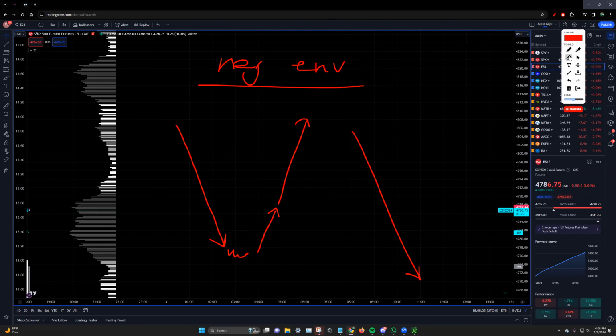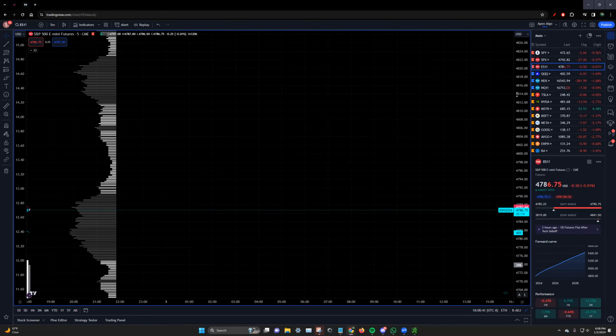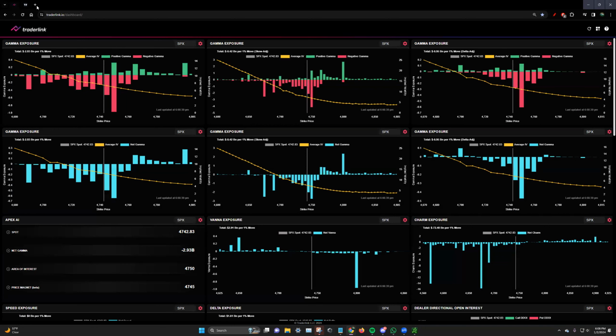So getting into the next portion, the next one is what is the AOI? For those who are new to this, the AOI is known as the area of interest, and that's just a term that we coined and got really tired of saying, oh, the largest exposure, blah, blah, blah. And what does the area of interest represent? When it comes to gamma, the most interesting part about it, in my opinion, is that it oftentimes gets mistaken for being the absolute magnet in certain situations, but that's not entirely true every single time. Vanna is actually the magnet, and we'll get into that in the next classes next week.